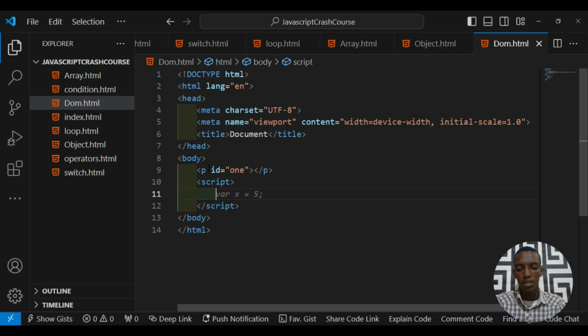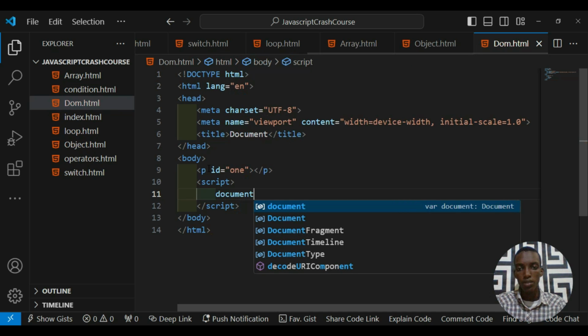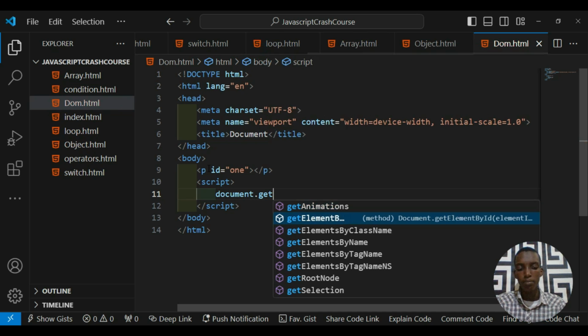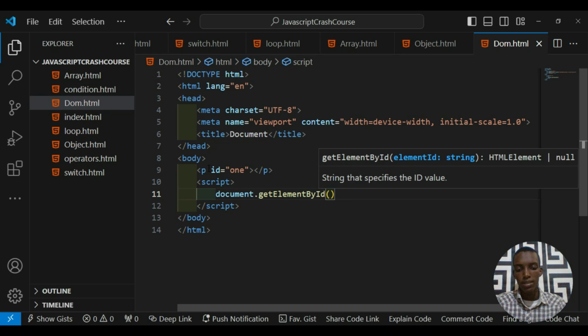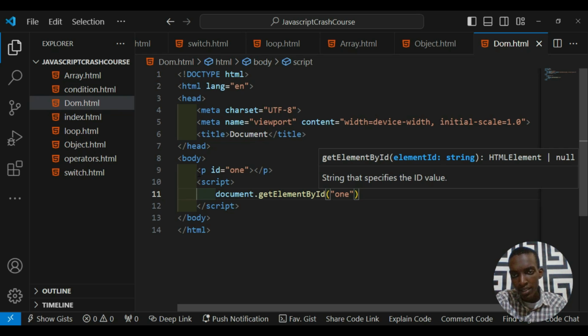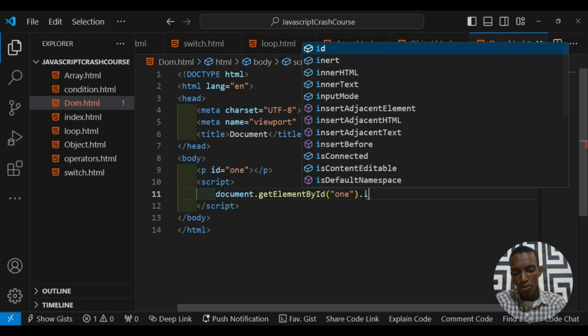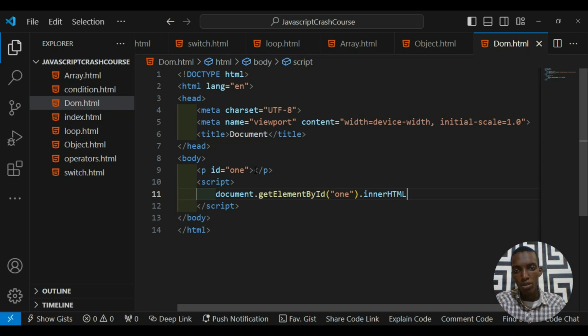Now inside my script I'm saying document.getElementById called 1. Automatically, the first thing is the document. The next thing is going into this document and finding the object called 1. So it finds this p tag which has an ID of 1. Now I'm saying dot, meaning once you're inside this element, go inside it also and say dot innerHTML, meaning in between this place here.